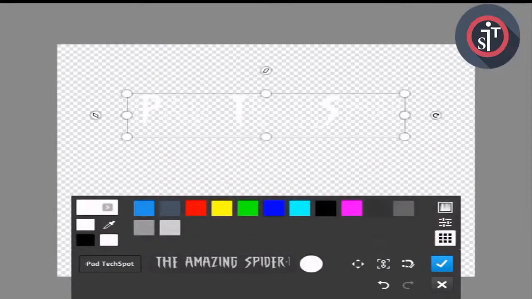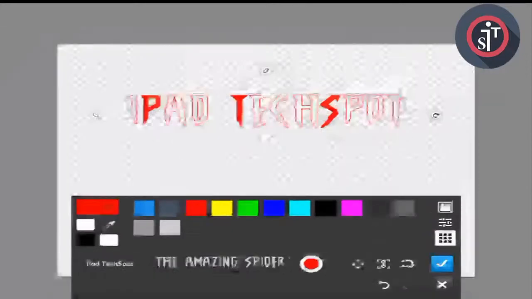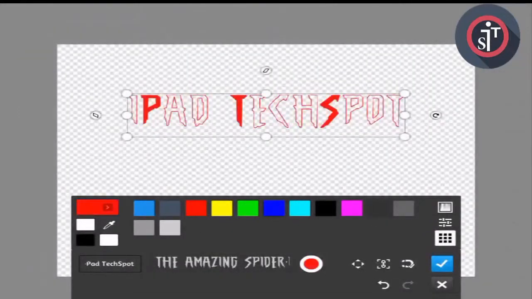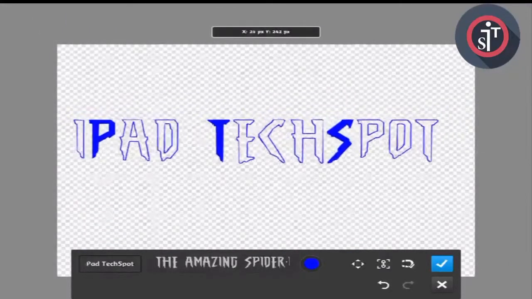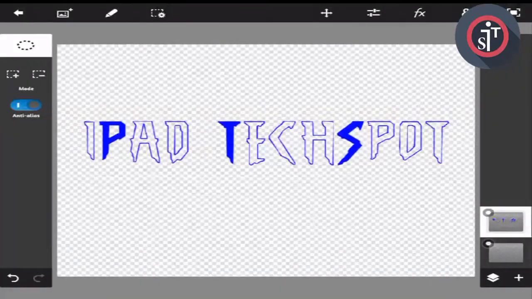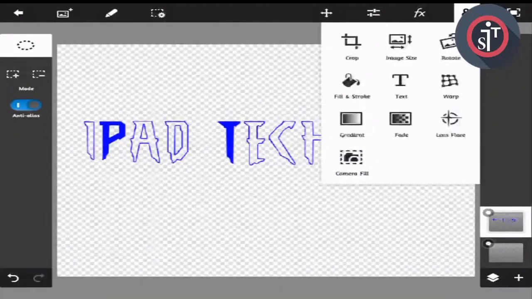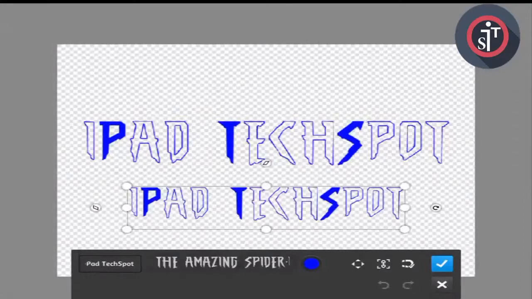So click on the red one, and as you can see, yep, this looks cool. Here, iPad Tech Sport, as you can see, now I am using the Amazing Spider-Man font, not any other font.